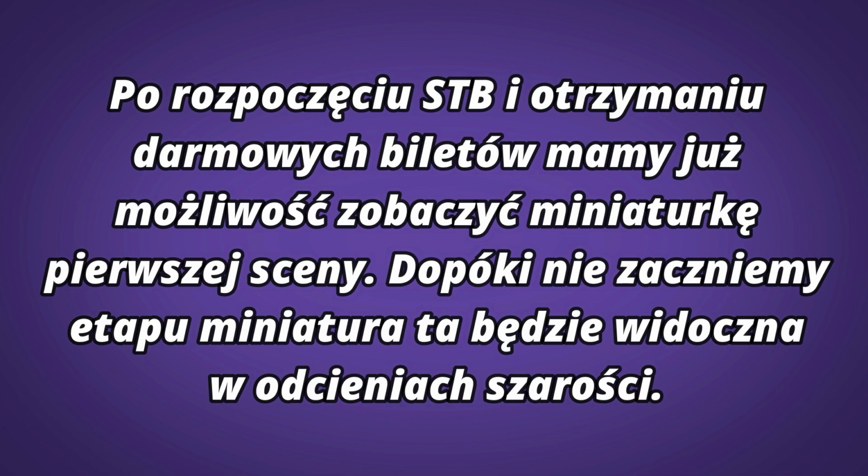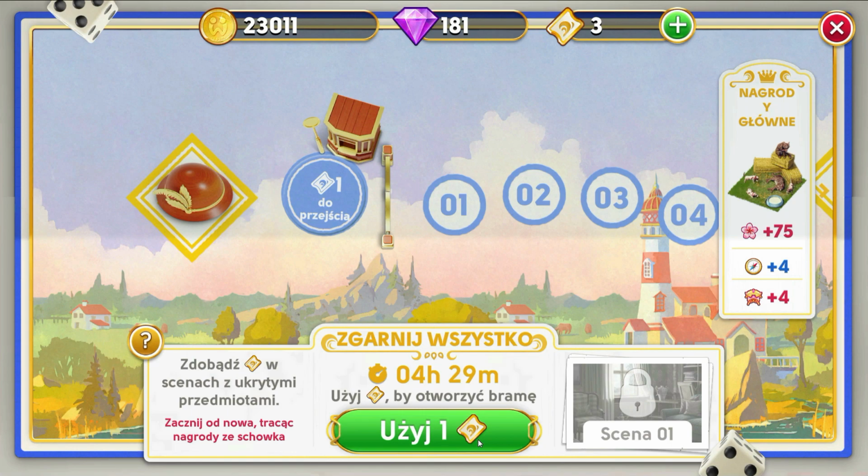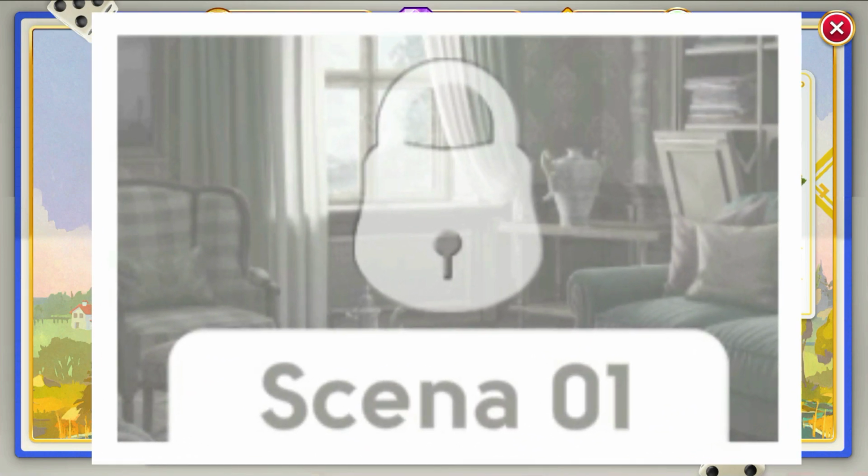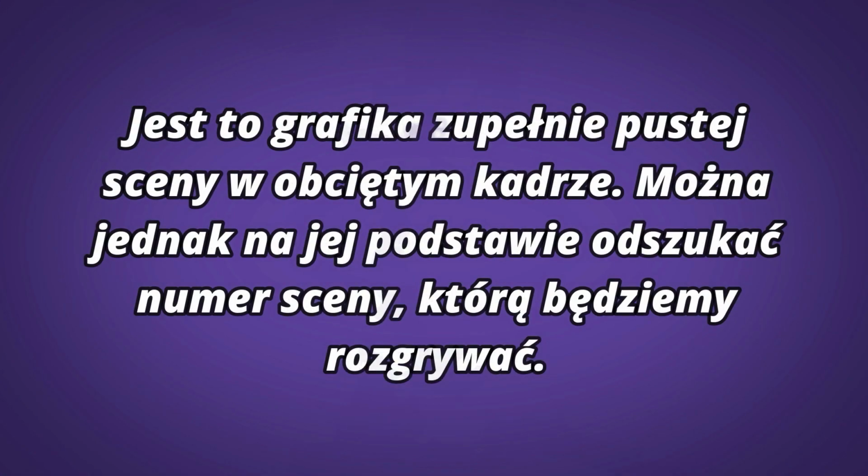After starting the STB and receiving free tickets, we already have the possibility to see a thumbnail of the first scene. Until we start the first part of the game, the miniature will be visible in shades of gray. This is a completely blank scene in a clipped frame. You can, however, use it for searching the number of the scene you will be playing in this part of the game.